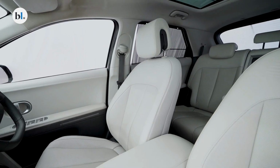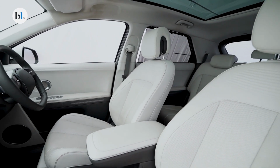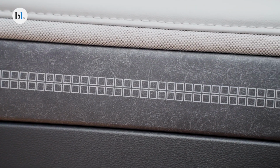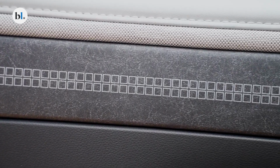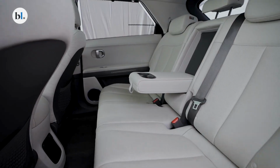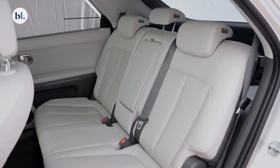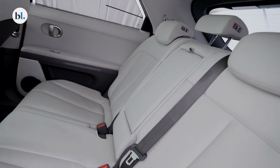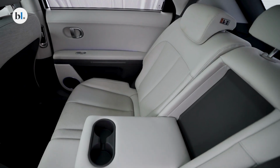A lot of the fabric has been constructed from recycled plastic bottles. The paperette here comes from HDPE that has been recycled again. The leatherette seats, they are perforated and ventilated and heated. They are also cured using flaxseed oil. A lot of the stuff that has gone in genuinely is sustainable material.